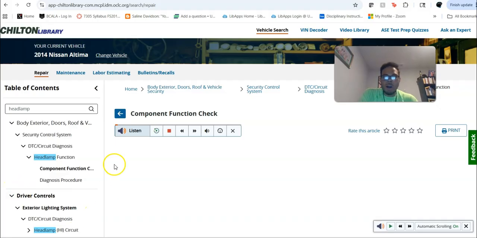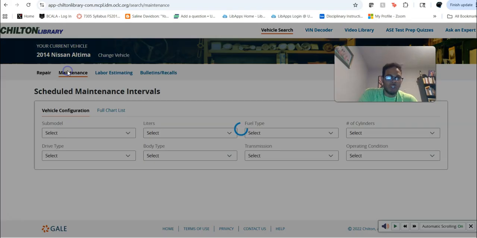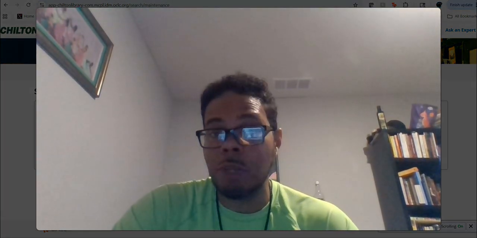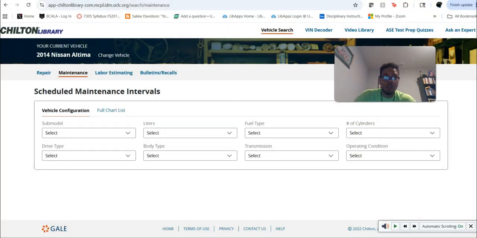Okay, so normally what would happen is just like how we saw that thing populate with the brake shoe, that would also populate here. Now, this is for repair. You've also got general maintenance, and this can be very, very helpful. This can be very helpful even if you're not somebody who's going to be working on the car. You're just going to be owning the car, but needing to keep maintenance up on it.